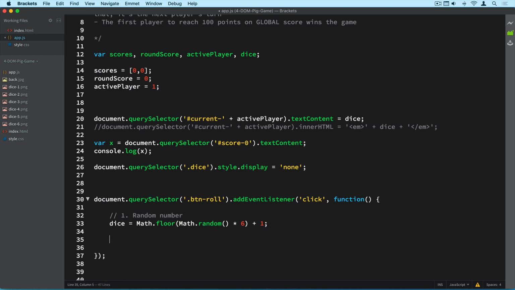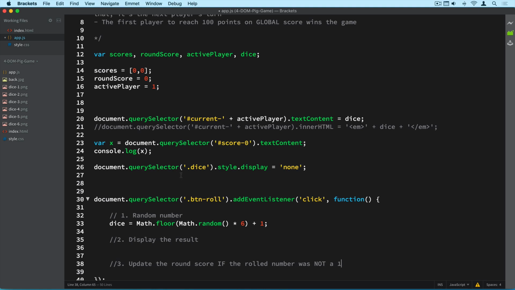Okay, and after that, what we need then is to display the result, right? And after that, what we want to do then is to update the round score, but only if the rolled number was not a 1. Because remember, if we roll a 1, then we lose our current score and it's the next player's turn.